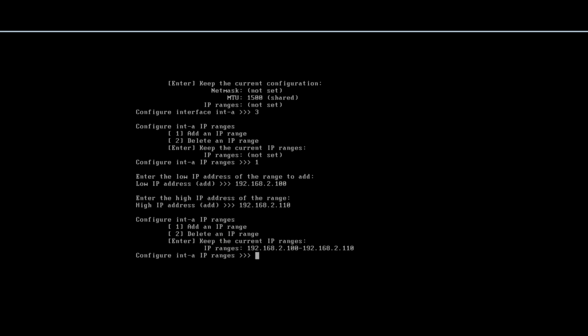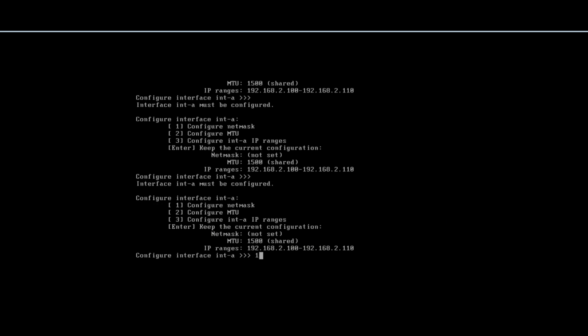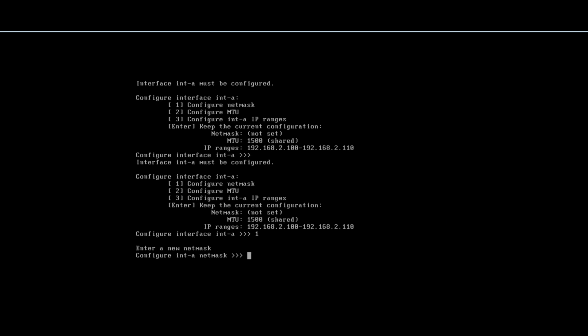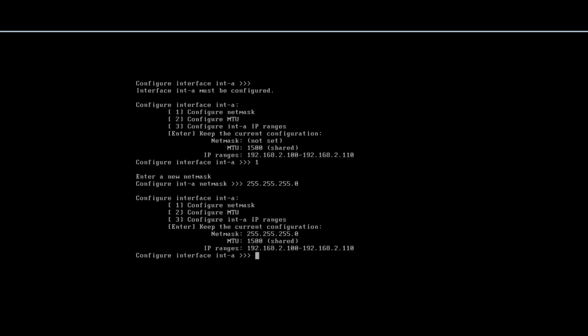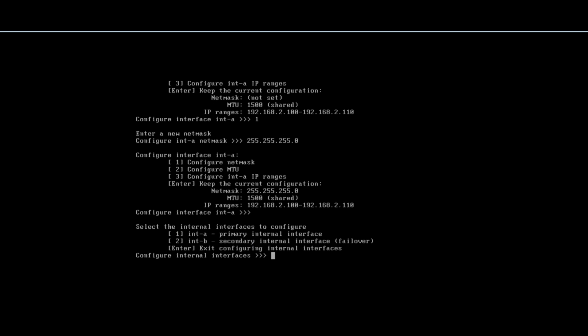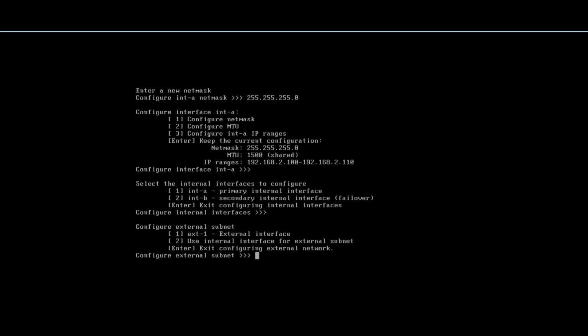We type here, enter, press 1, and we type the next mask 0. Let's see, it's showing up there. Yeah, and now we're going to configure the external interface.